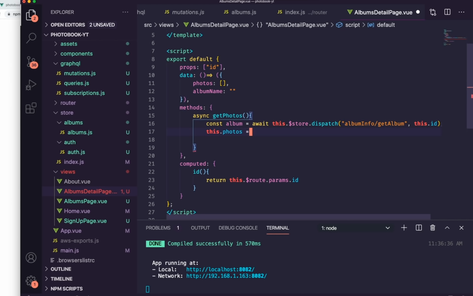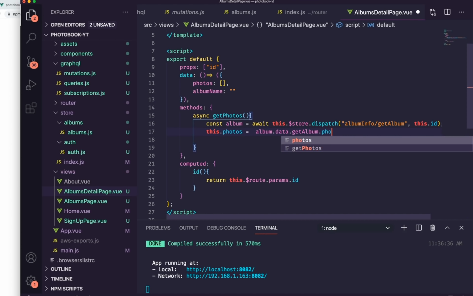So now we have the route params ID comes in. Now this.photos will now equal album.data.getAlbum.photos.items.